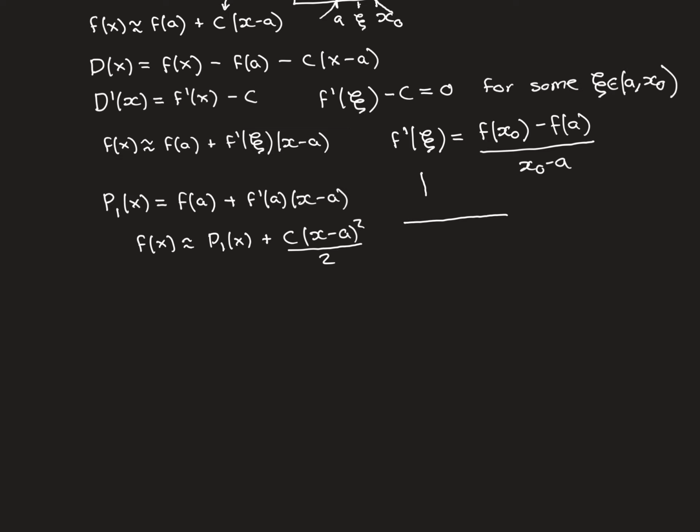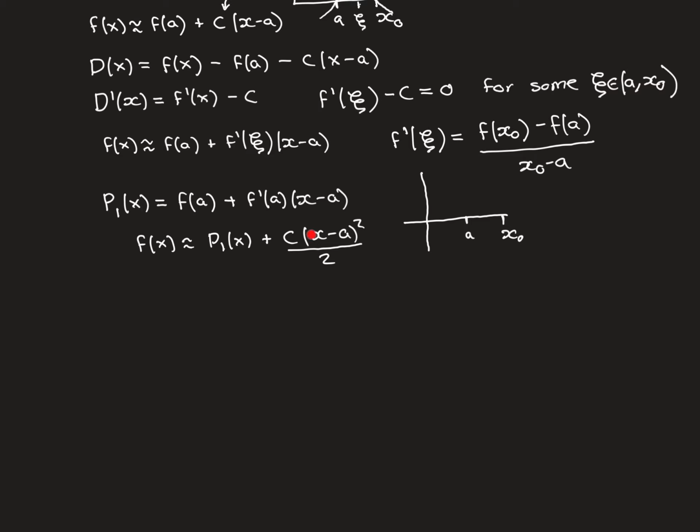So drawing a picture again. We've centered our polynomial at a, and we've now got some x0, and we're always taking x0 to be on the right just because it's easier on our brains that way round, but this entire argument works exactly the same way round if x0 is on the left. It's going to be that the xi is in the interval between the two. And in that case, x0 will be the smaller one, so it will be the interval from x0 to a rather than the interval from a to x0. But just because we all prefer this way round, it looks nicer, so that's the reason we're doing this.